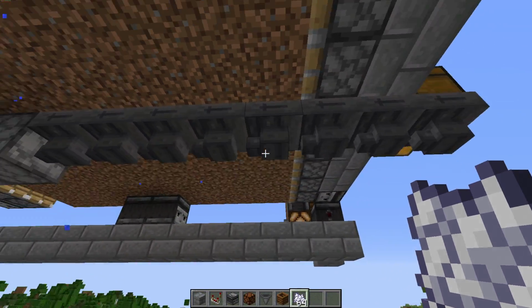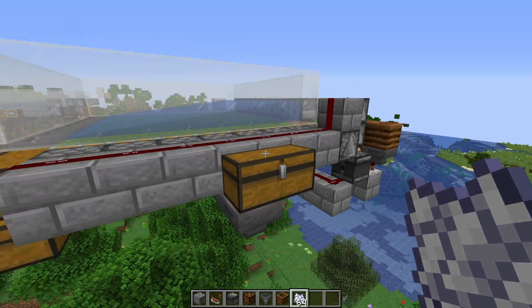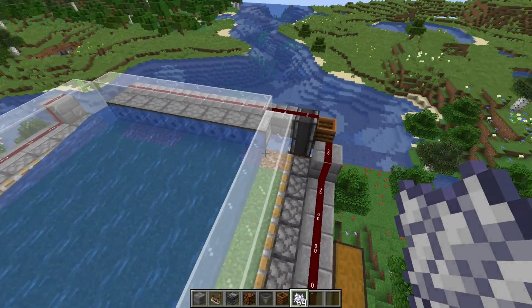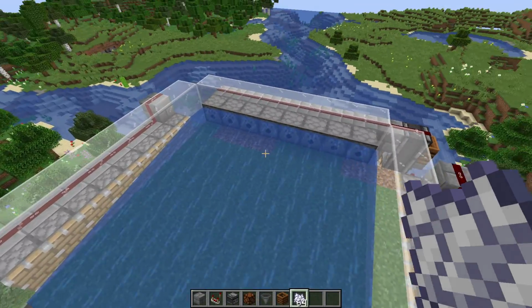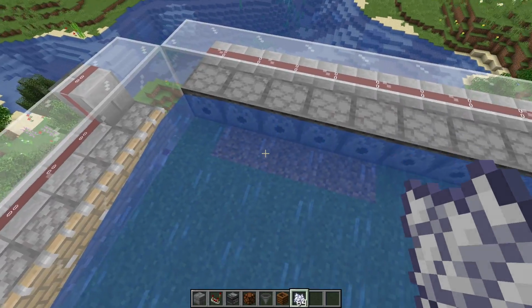You can also then go to your chest over here and add in as much bone meal as you've got that you want to supply your farm. That should keep it going. Now you'll notice here I've turned the farm off, and that will release all of the water to push items across. But you'll also notice here is that we get some of the blocks turn into grass.